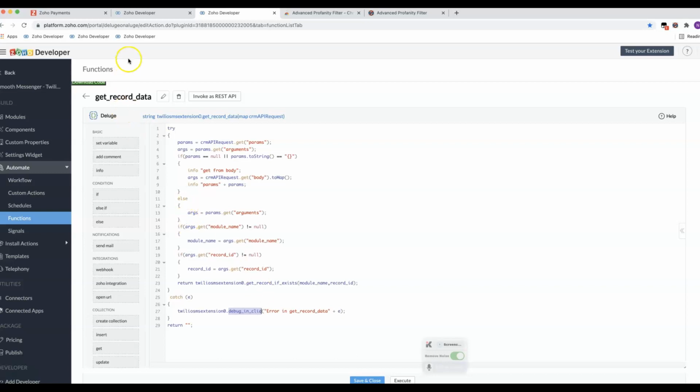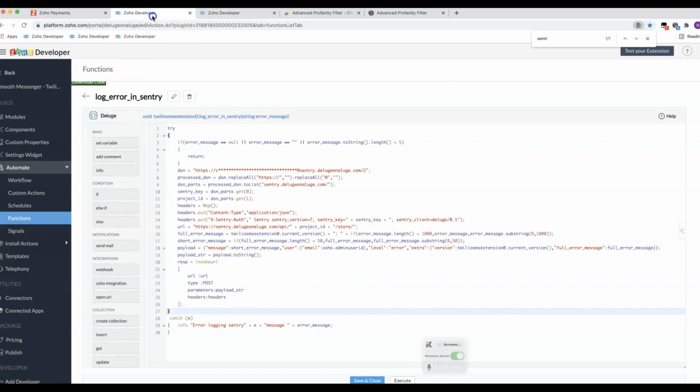Therefore, what I switched to is using a dedicated error monitoring system called Sentry, where I'm able to use this code here to send my errors across to Sentry, and Sentry then categorizes them, groups them together, and allows me to add tags. You can see here, for example, that I tag it with the user email address and the version of the extension. There are many other details that I could add in later as well. That means that if someone reports a problem, I can quickly type in their organization's email address and figure out what's going wrong.